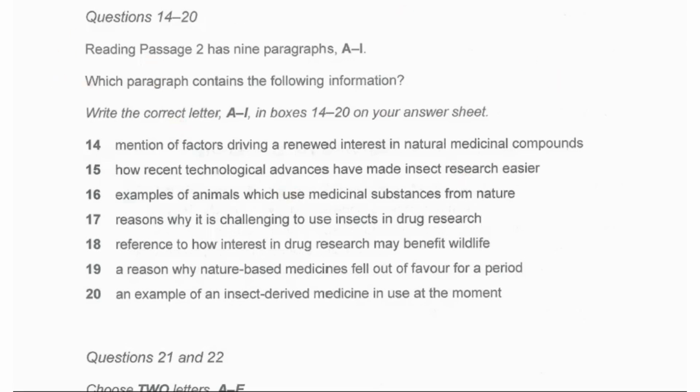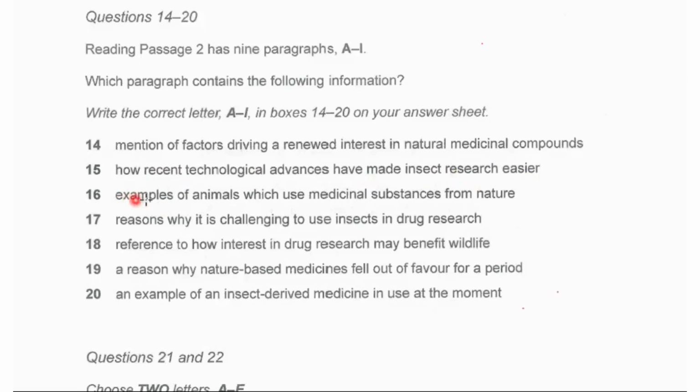So let's look at matching information questions. How do we solve them, ladies and gentlemen? You read the statements and identify keywords in the statements, like I said, step 1, 2, 3, 4 that I gave earlier. Mention of factors. Take note of this plural word, factors, driving a renewed interest in natural medicinal compounds. Factors is a keyword here. Renewed interest, natural medicinal compounds. Those are my keywords. How recent technological advances have made research easier. Recent is a keyword there. Technological advances, another keyword. Easier, insect research easier.